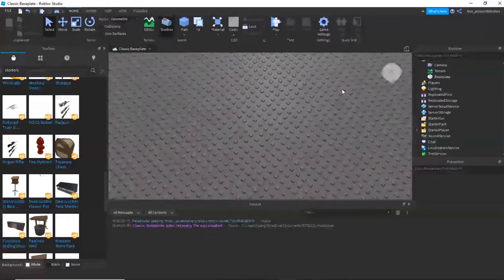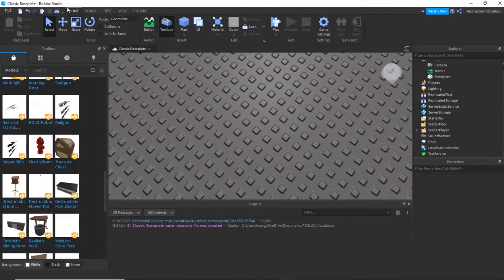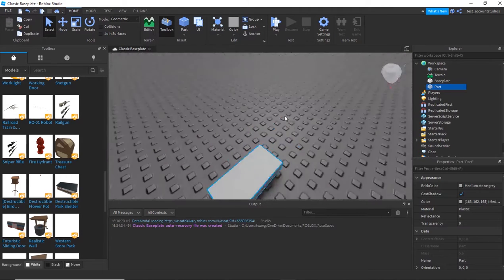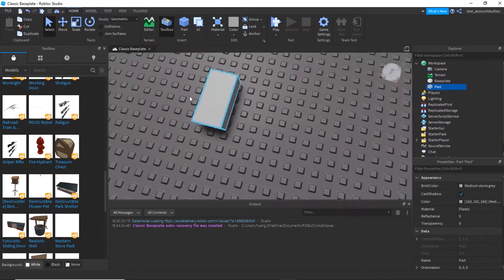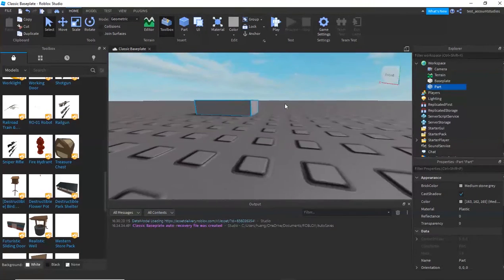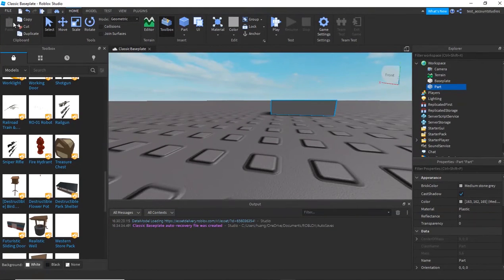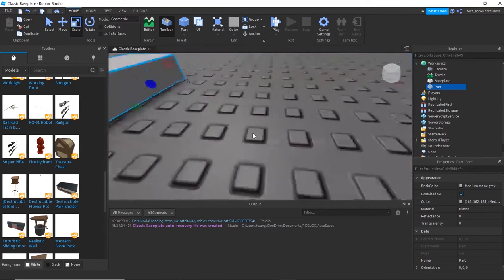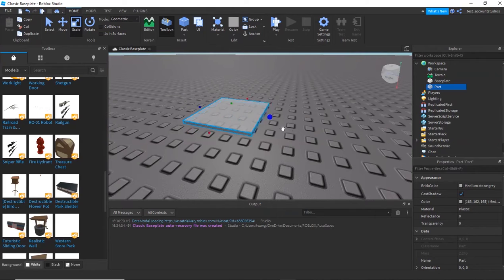Now let's get started. Now let's insert a part. Going into home, and right next to the toolbox, there's the part. You have to click on it, and a part will appear right in front of your camera. Now, you can go over here again and press the scale button. You can scale it and customize it whenever you want.